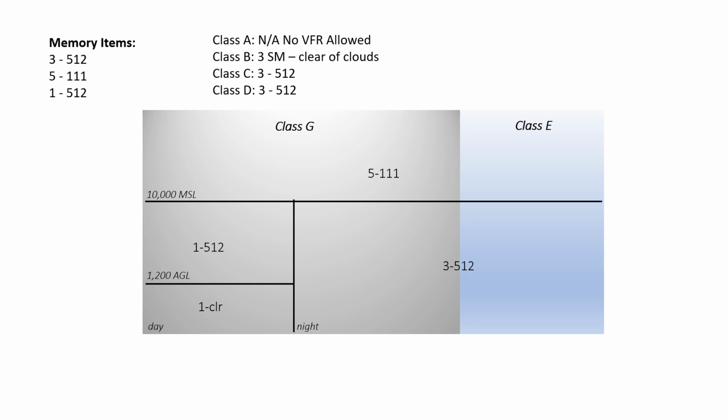So commit the three memory items: plain vanilla 3512, above 10,000 feet 5111, and rare G above 1200 AGL 1512. Your common class G in the pattern almost shouldn't be a memory aid. You just need to stay out of the clouds with very, very small visibility minimums, one statute mile. When determining where plain vanilla applies, think about if a certain class of airspace will be more or less relaxed than it. Class B and G are more relaxed, while flight above 10,000 is less relaxed.